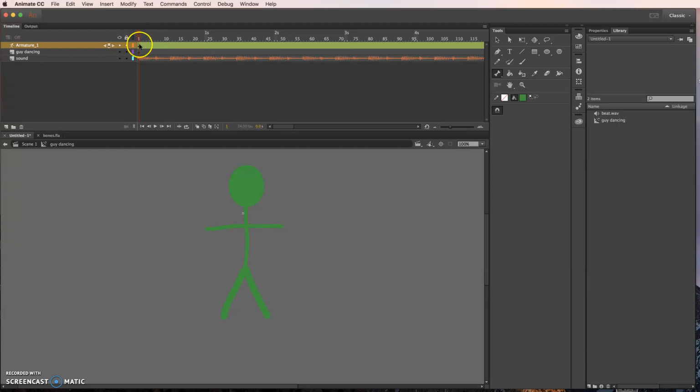Okay, now before we do anything, we want to hop over to our black selection tool, and I'm going to click on this first armature, and I'm going to click on this frame, and I'm aligning it with this afterbeat. Okay, and I'm grabbing something. In this case, I'll grab his head, and you'll see this is all connected now. So I'm going to have his head start to bob, okay?